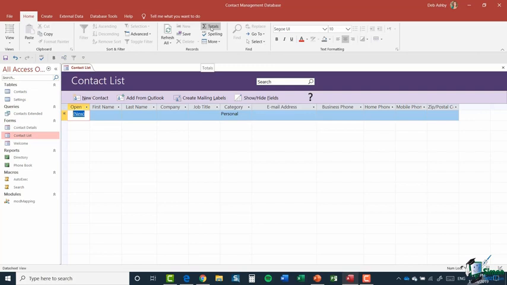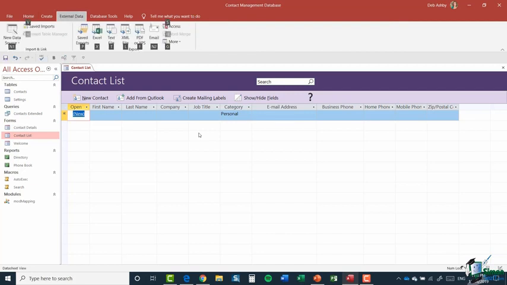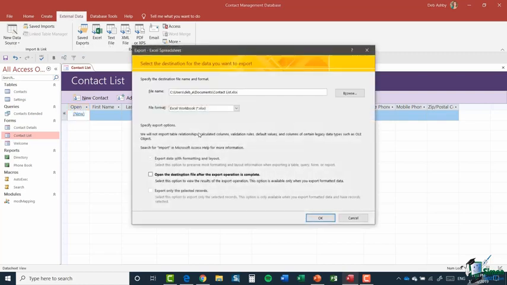So that alternative facility then becomes really important, and that is what we call key tips. So again, if we press the Alt key, it lets us access all of our tabs, our ribbons, and the associated commands on those tabs using our keyboard. So this time, if I press X, that should jump me to the External Data tab, which it does. And now I have a whole new set of key tips to choose from. So if I wanted to look at how to export to Excel, I could press X again, and that will take me into my Export to Excel wizard.